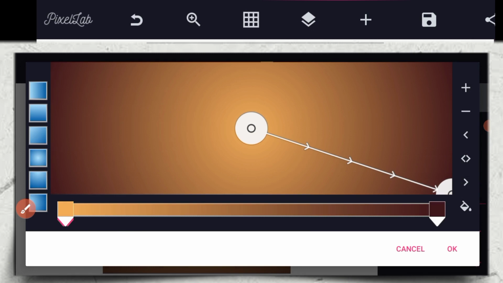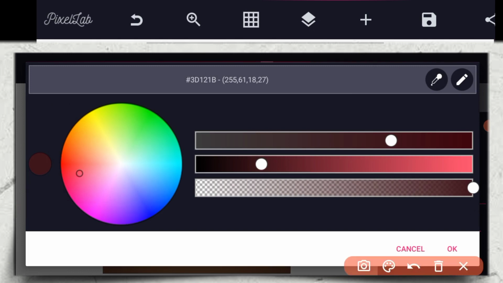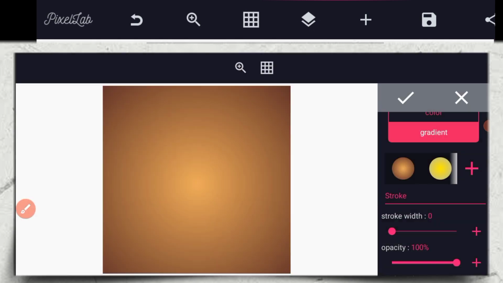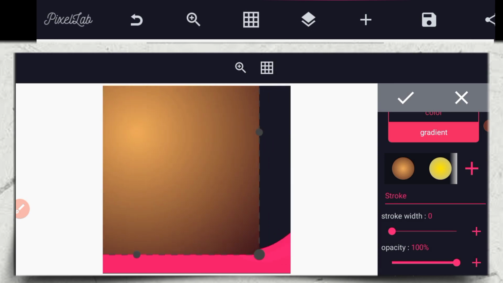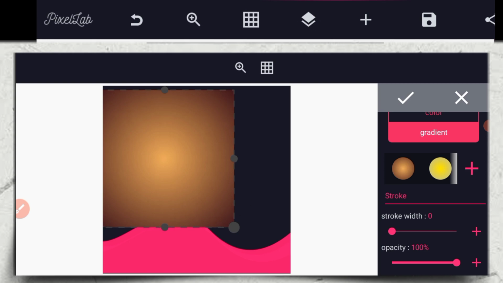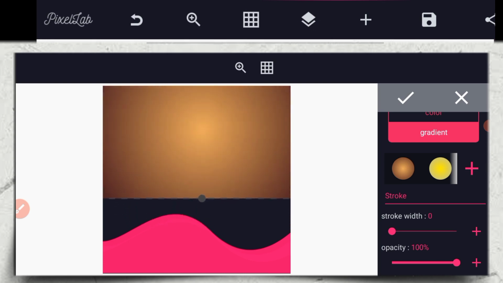So the one outside it, which is this, actually this one, the chocolate color. So let me show you the color code. So the color code is 3D121B. So in case you want it, you can actually get the color code like that. So let's go down to the business. After that, just decrease it a little bit, still decrease it, then increase it like this, increase this place. Okay, go. So we are going.